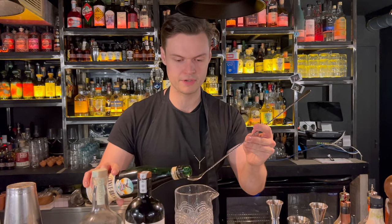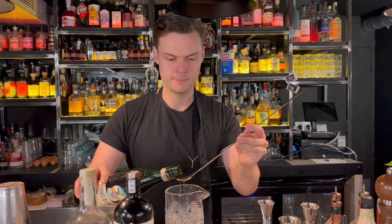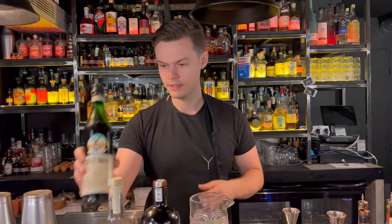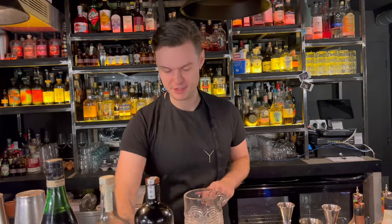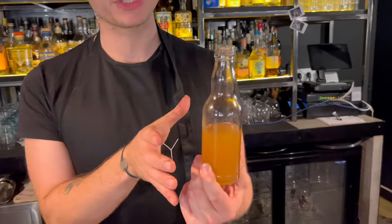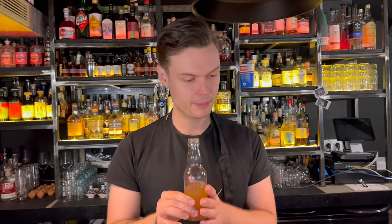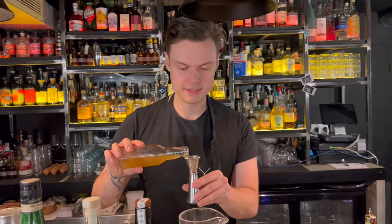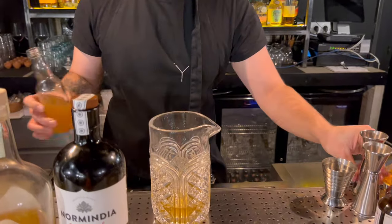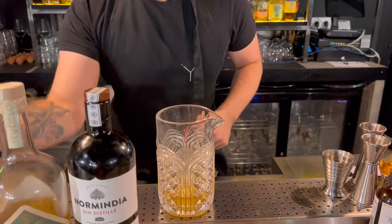Just a little bar spoon — 2.5 mils of the Fernet-Branca — bringing in a beautiful eucalyptus note to this drink. With this drink being called Pepe, you can imagine there's going to be pepper somewhere. So we make an Indian tonic water reduction: we take roughly three liters of tonic and reduce it to 300 mils — very intense. During that whole cooking process we have three Southeast Asian peppers in there, so it's very intense. We just put 7.5 mils into the drink.